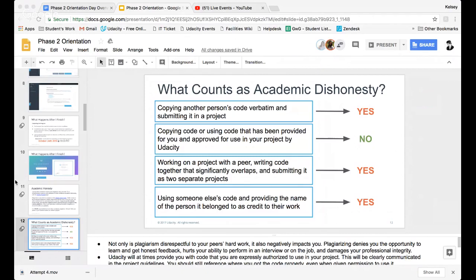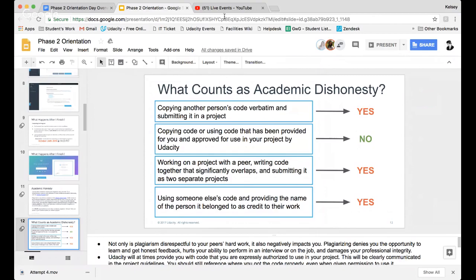So to begin with, I wanted to start with the project process. For each program, you'll be asked to complete projects which are required in order for you to graduate. You'll see them denoted in the classroom in various ways. The number of projects you can see up here, and then the projects themselves are pretty easy to spot within the classroom.